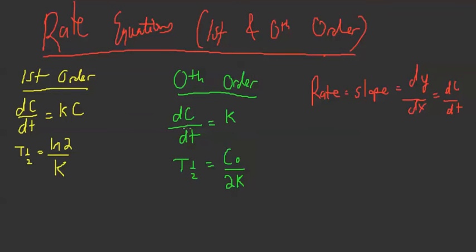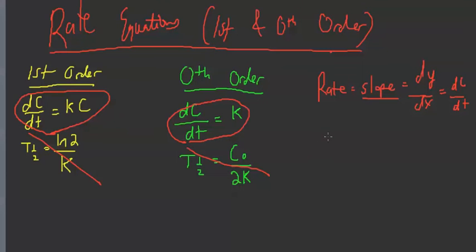So what we have here is, the rate is equal to kc for first order, the rate is equal to k for zero order, and then the respective half-lives. Okay, so there's one thing that we're missing when we have these two equations. Let me just circle them. These two equations, there is something that we're missing, right? We can kind of ignore the half-life equations for now, they aren't that important, but there's something that we're missing. So we have the slope, right?